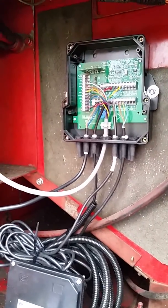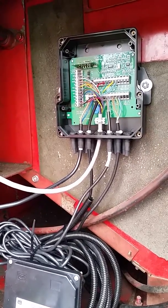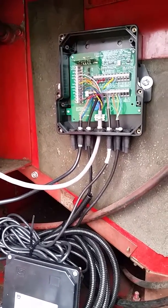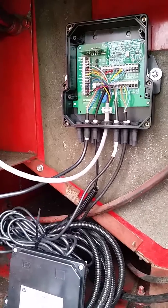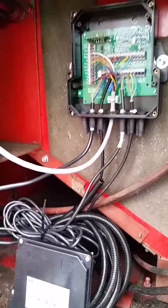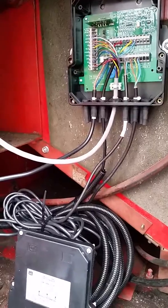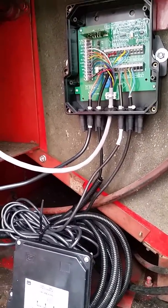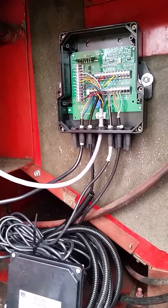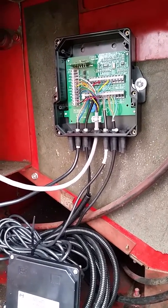I ran the cable through the door — I'm going to put some protector on it so it doesn't get wrecked. But if I'm done with it, I'll just take it down and put it inside the cab so it's not getting wet, rained on, or snowed on. Basically, this stays in the combine, but you can take your monitor in, you can take your yield sensor in, you can take your moisture sensor in. You just take the whole door off and bring all the components inside — I think they would last a lot longer versus being out in the elements.